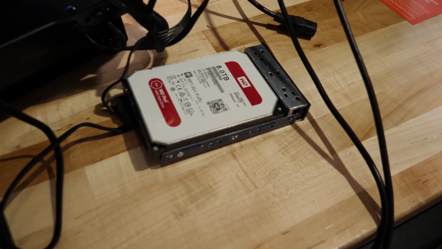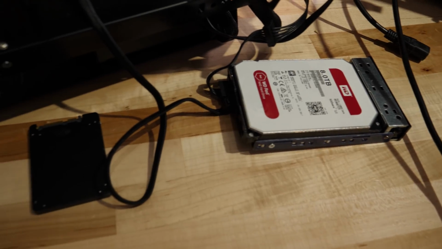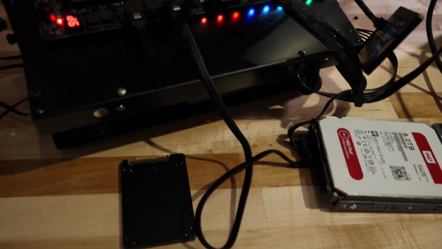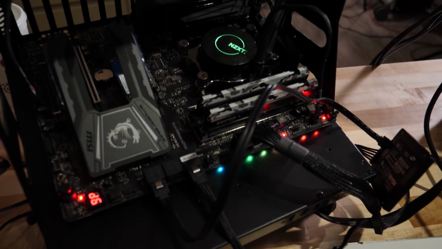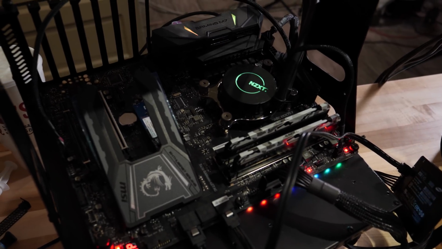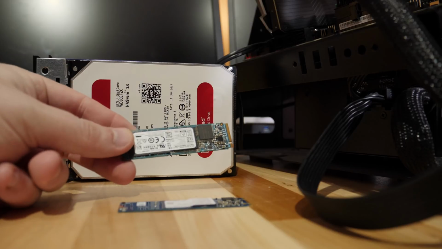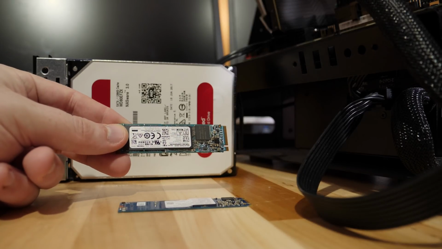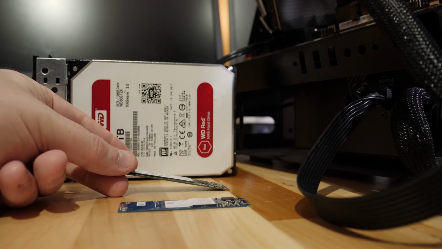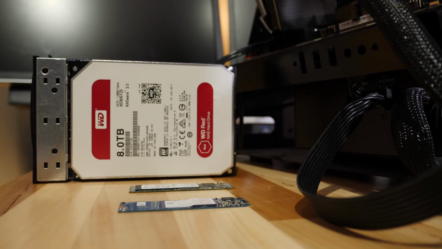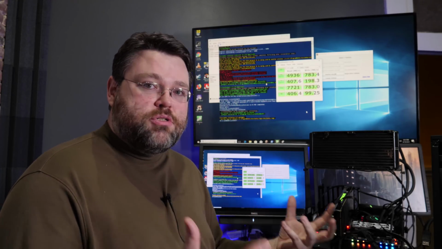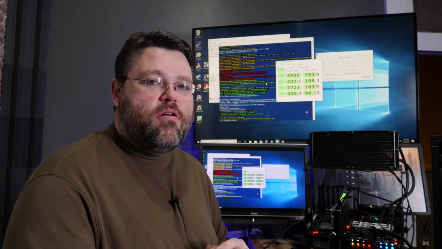But I've got my mechanical 8 terabyte Western Digital hard drive, and I have created a tiered storage system with a 256 gigabyte NVMe, and I've also added a 2 gigabyte RAM cache. So I've got 2 gigabytes of RAM plus a pretty zippy Toshiba RD400 256 gigabyte NVMe, plus my WD Red 8 terabyte mechanical hard drive. Now to the system, this just shows up as one big 8 terabyte hard drive.